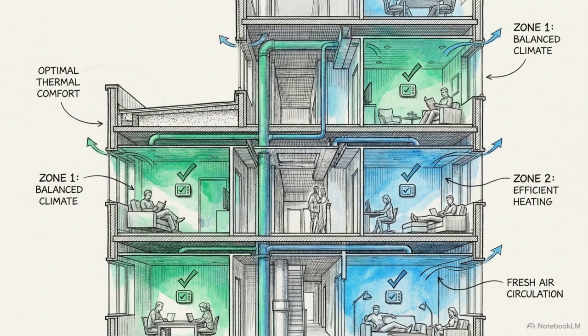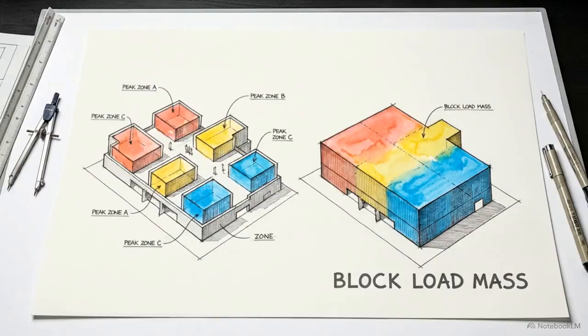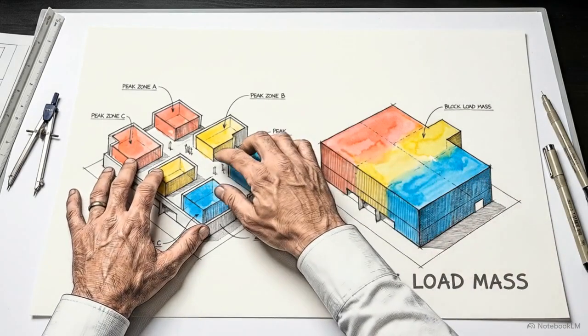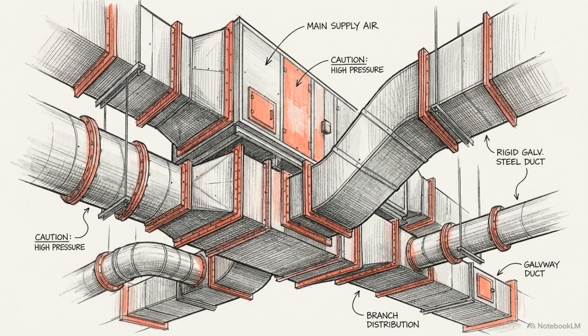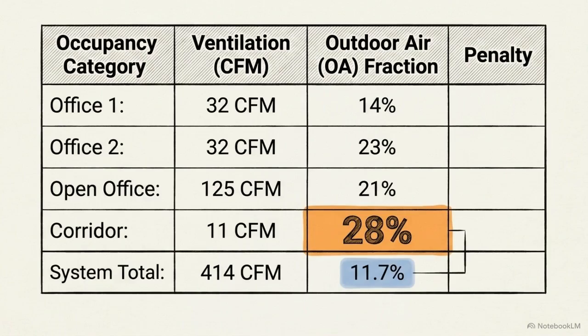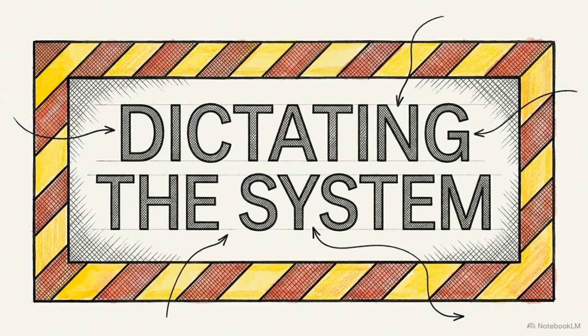Dividing a building optimizes thermal control for the occupants, but it requires the designer to decouple the localized peak space loads from the aggregate system block load. This multi-zone configuration introduces a strict mechanical penalty when delivering minimum ventilation air. This chart highlights multi-zone ventilation requirements. Based on volume and occupants, the central unit calculates a baseline 11.7% outdoor air requirement. However, high-density spaces deviate. The interior corridor demands a 28% fraction. The space with the highest proportional requirement becomes the controlling zone.